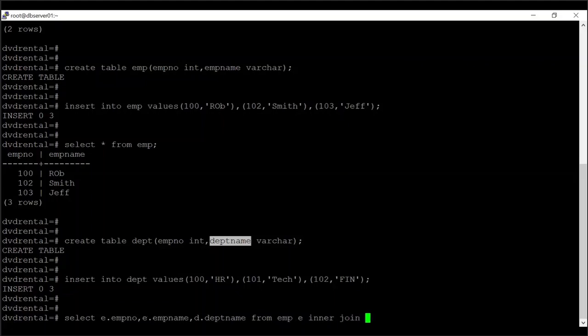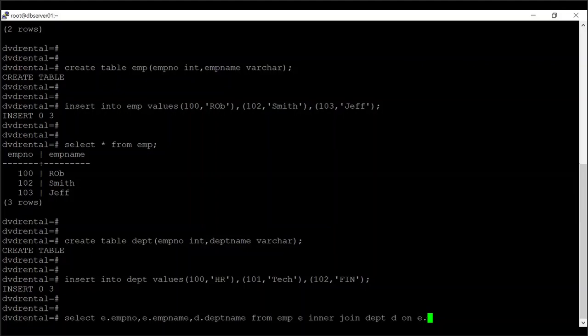To perform any join operations, we need to use keywords like inner join, outer join, left outer join. In Oracle, we can also use some symbols, right? Less than or equal to, greater than. So some symbols we can use for inner join and outer join, like equal to plus equal to in Oracle, but here we cannot; we have to use these keywords.